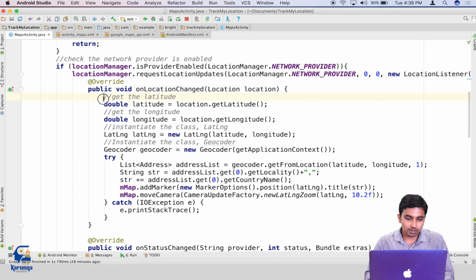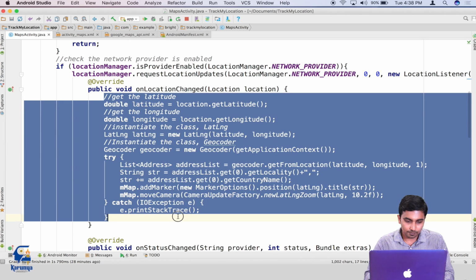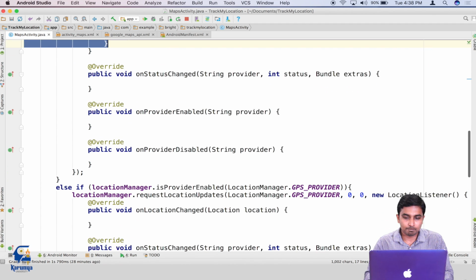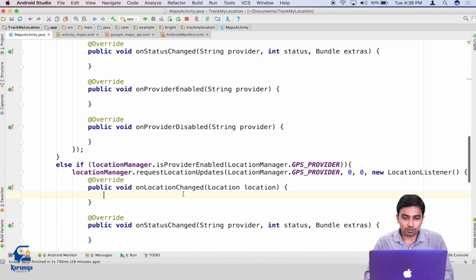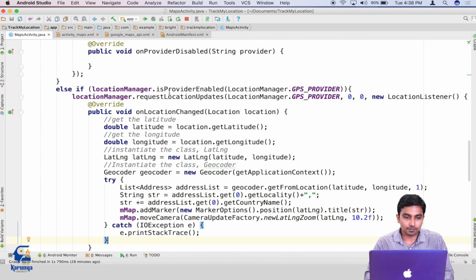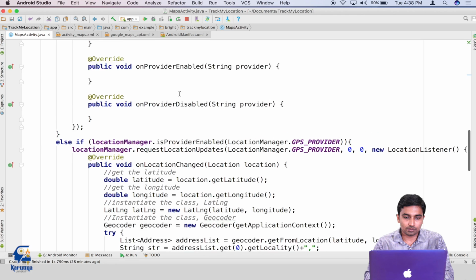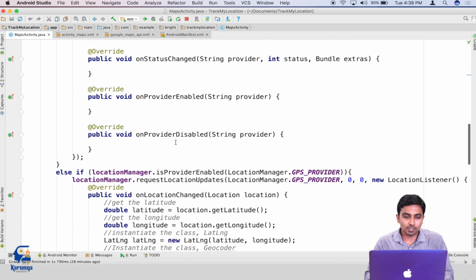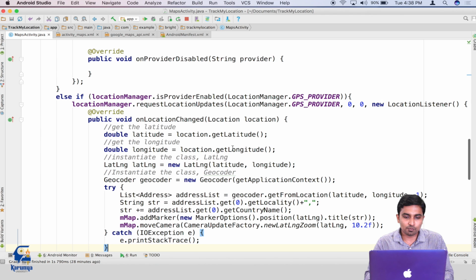Now the same code I am going to copy and put in the GPS provider onLocationChanged method. If the network provider is not available, it goes to the else if part, so this part will be triggered.